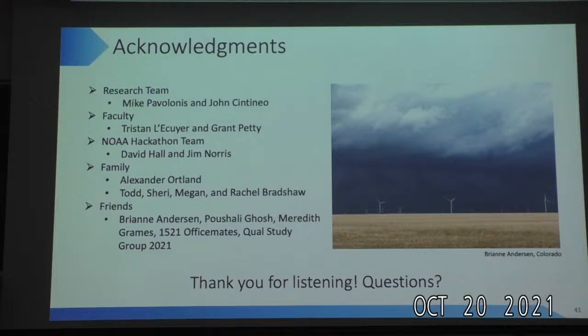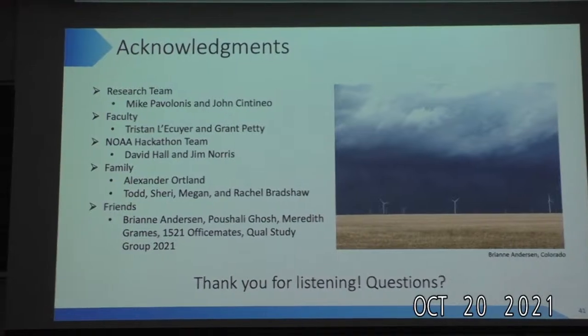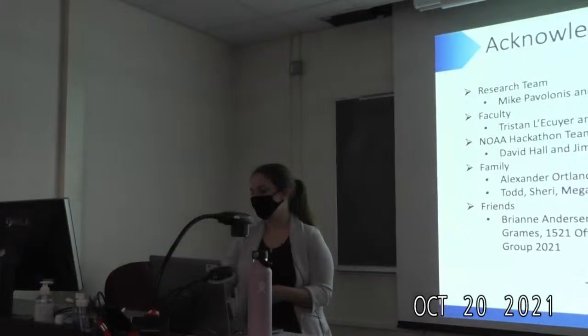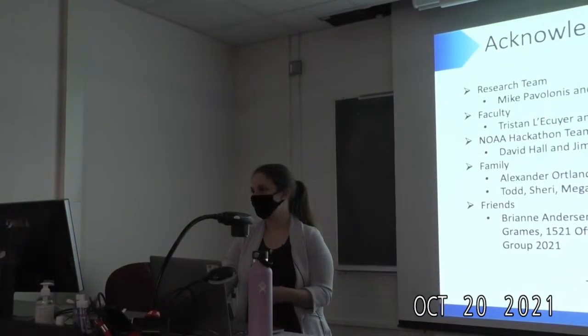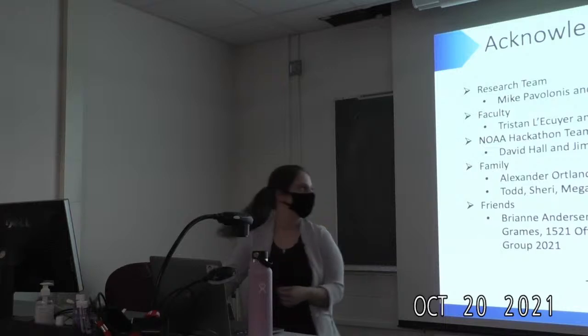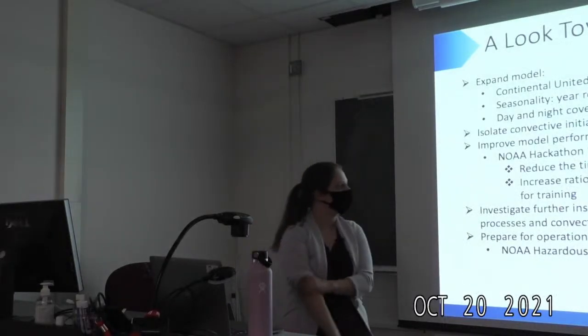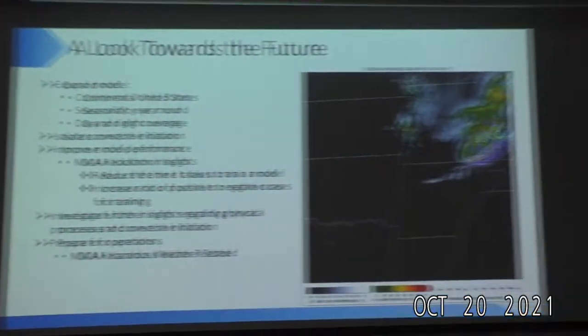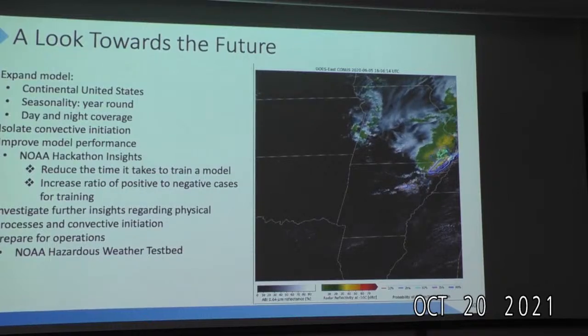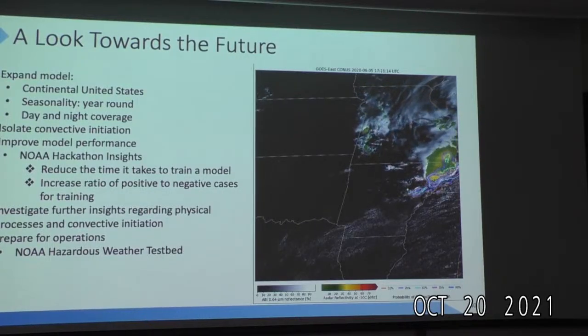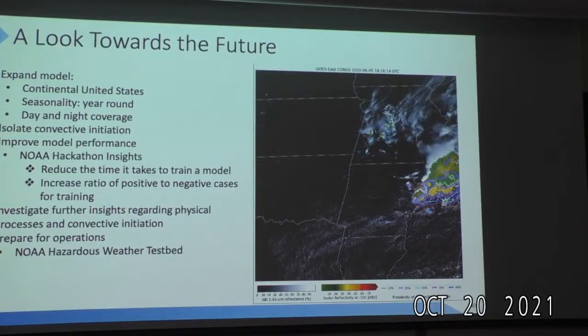All right, any questions? Ian? Thanks so much for the talk. I appreciate the clear demonstration of deep learning, because I'm not very familiar with that. My question is pertaining to, maybe more of your future work, but in terms of parsing out the difference between ongoing and initiating convection. Clearly, in the last loop that you were showing in the previous slide, the convection is moving. So how can you parse out, right along the leading edge of the squall? If I'm a deep learning model, I might expect convective initiation in front of that whole squall line. How do I differentiate between the squall line moving and new cells popping up? And can the model understand that?